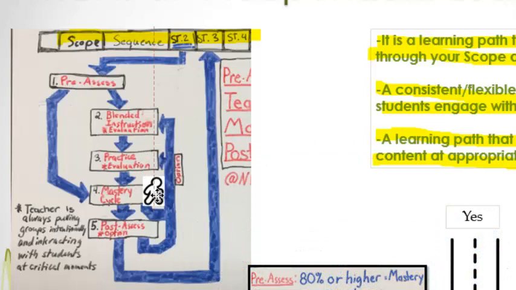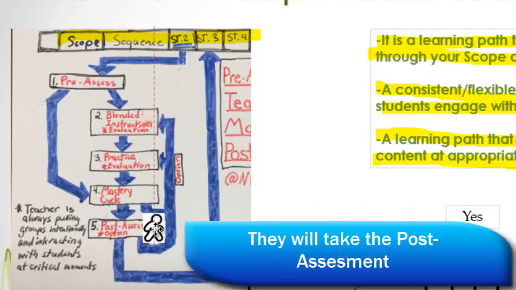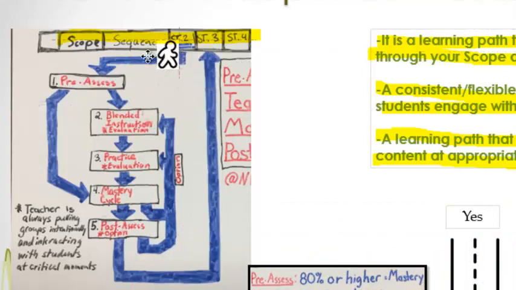They then would be asked to apply that standard in a meaningful way during the mastery cycle. After they've done that, you can see we have several points of mastery. They could have demonstrated some mastery with the teacher here. During the practice, there's not a whole lot of evaluation in terms of demonstrated mastery. But then in the mastery cycle, we get our second point of mastery. And then they are required at this point to take the post-assessment. If they get 80% or higher, they can go on to the next standard. And if they don't pass, they move that way again.